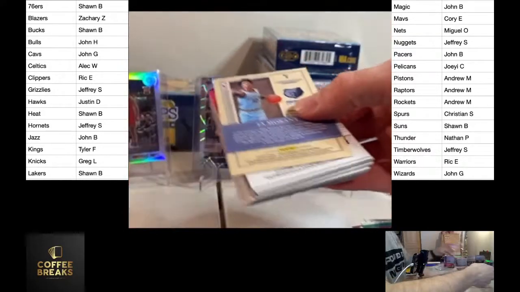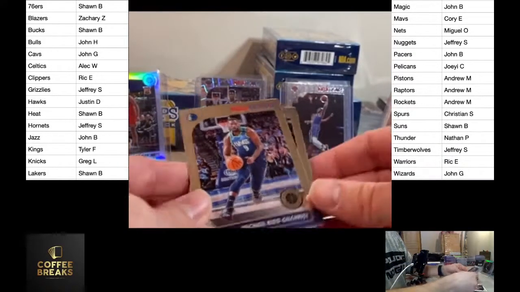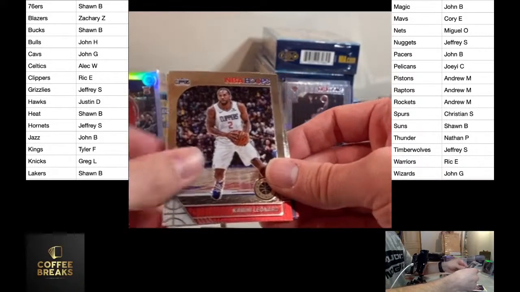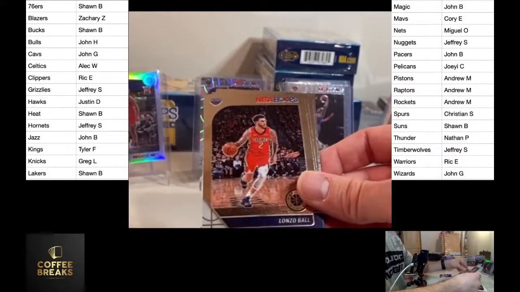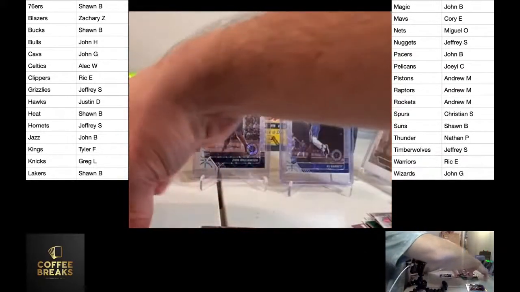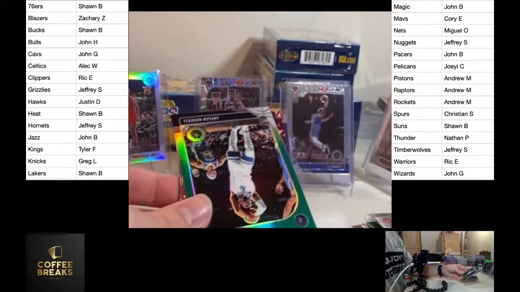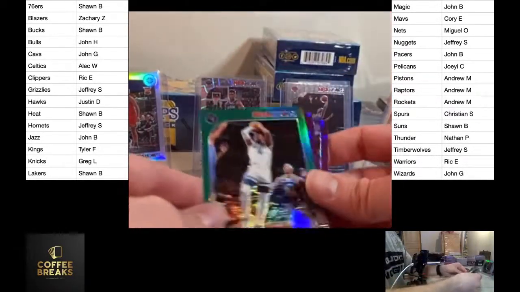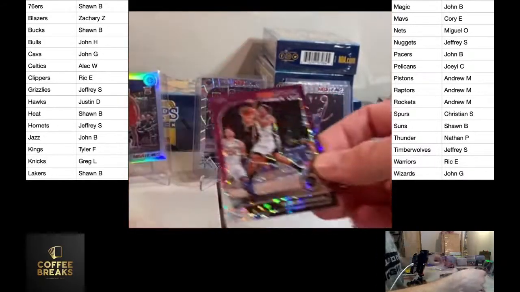Okay, nice little spoiler alert on the back of this pack. The jaw. I don't know if you guys saw it, but if you didn't, I just told you. Jerry Green, CJ McCollum, Lonzo, wrong ball. Naz Reid, Dame, Bruno, Millsap. Here's another Keldon Johnson.